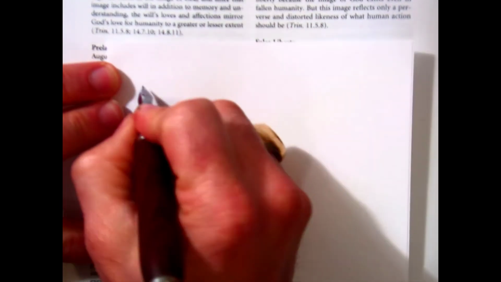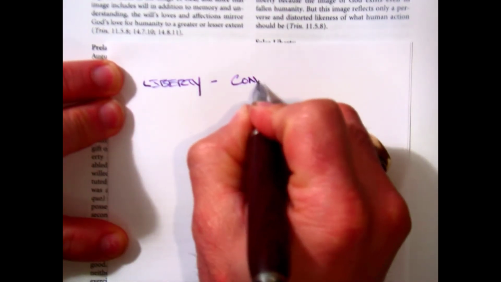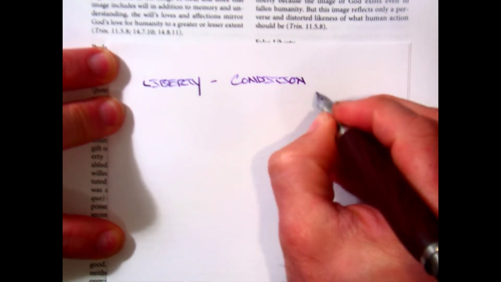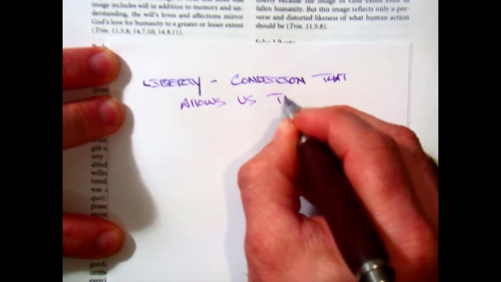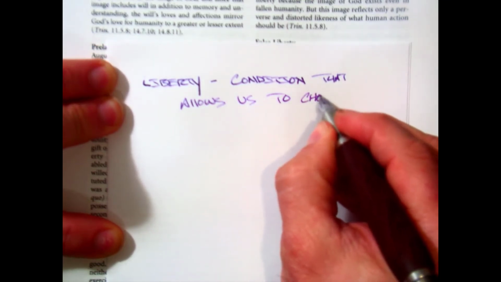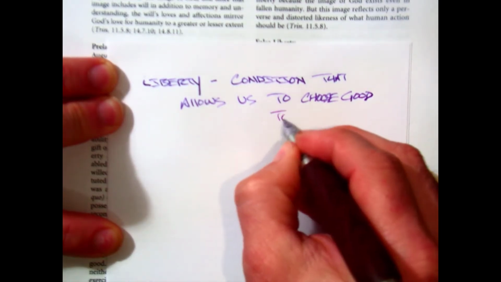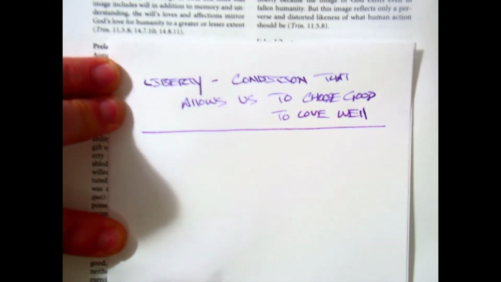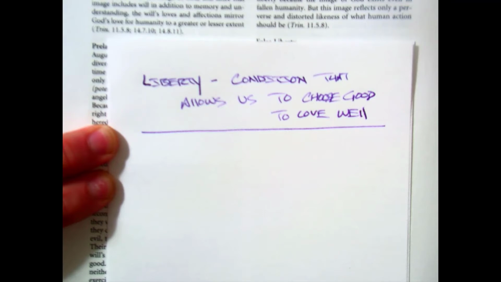We're talking about liberty. And liberty, for Augustine, is really the condition of freedom that enables one to choose the good. Or it enables us to love well. Now, let's unpack that, because there are different notions of liberty, and Augustine's is unique to people who have grown up in a kind of modern context and tend to think of a different sense of freedom.